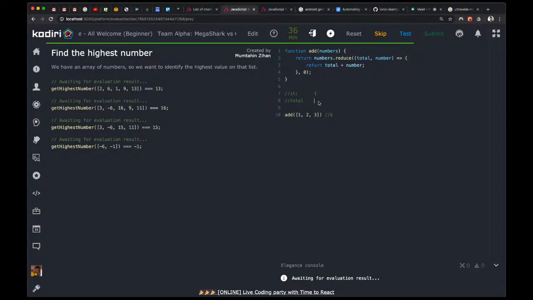So Elena, do you know what's the value on the first iteration for the total? Ah, that's correct, Elena. It is 0 because, once again, on the first iteration, the very first time we stop on line number 3, remember total refers to what we return on the previous iteration. On the first one, there is no previous iteration. That's why we pass that number here. So that's going to be the default value of the total.